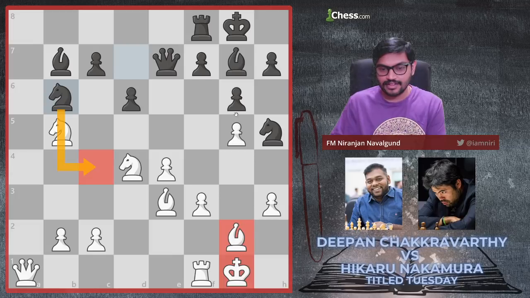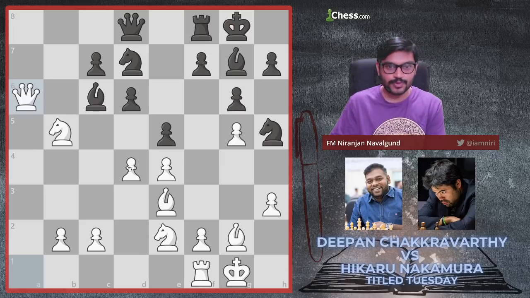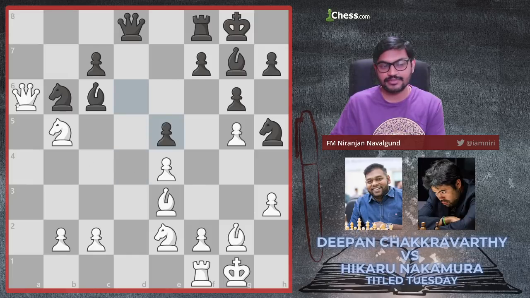So considering all these things, he should have played ed4, but Nakamura played bishop c6, and then after that Deepan went with queen a6, and after knight b6 he was able to spot that after de5 he is able to win a pawn. Maybe you can think for a moment if there is a way to win a pawn.